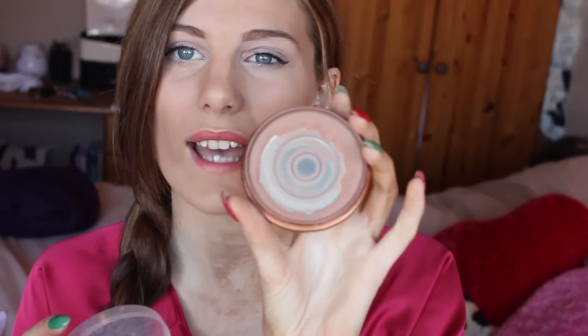Staying true to Rimmel, we have the Rimmel Natural Bronzer, and I've used quite a lot of that too. Natural bronzer is amazing because it will give you that warmth and just make you look a little bit more glowing. At a young age this is not something you need or will rely on - really you just want to cover up blemishes and look more awake. So bronzer is more of a luxury at this stage. I got shade 021 Sunlight and it is a great bronzer, very cheap at around £4.95. Delicately put on your cheeks, it will give you a little bit more colour.